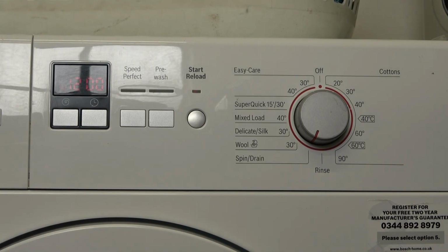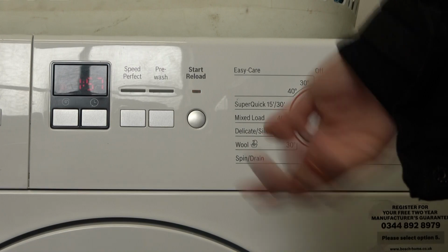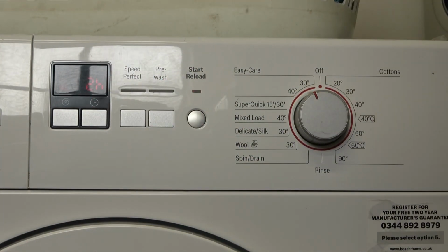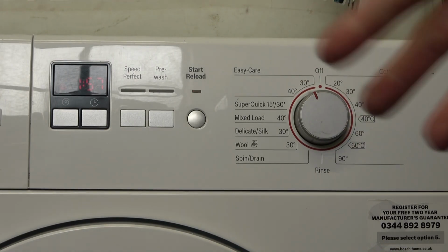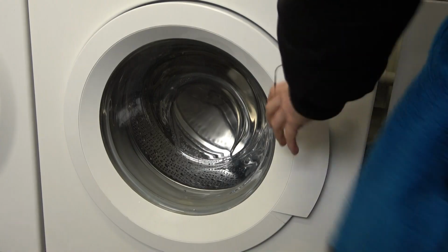Likewise, you can go on any cycle. Let's say we go up to there. And 2 hours means you're going to delay the start for 3 minutes, and then it will wash for 1 hour 57. Yeah, so we'll ignore that.